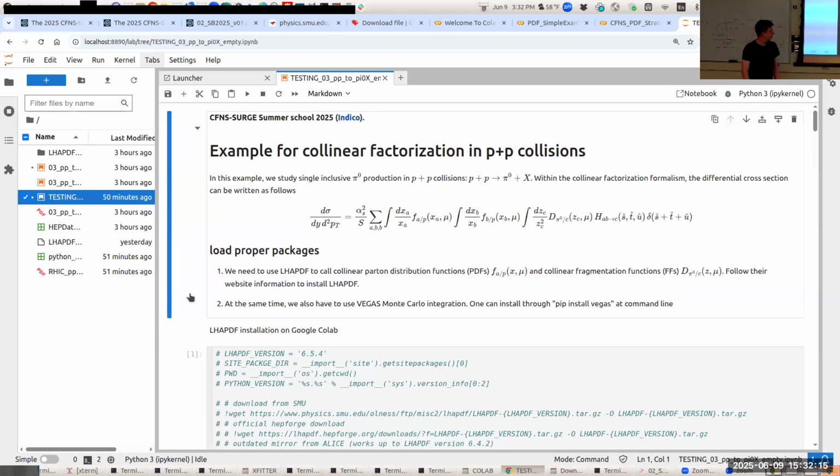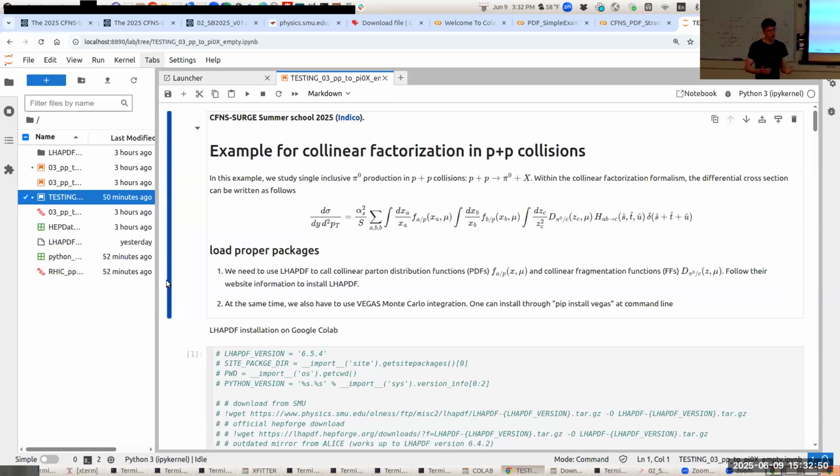So in this example, we actually calculate a physical cross-section using the PDFs. So what we're calculating is this formula here. We have 3 types of integrals over 2 types of PDFs in here. And what we're calculating is the collision of proton-proton going into a pi0 and something else and the rest of it. This is a very simple example that you can do within one of these simple notebooks. But what you have to do is calculate these integrals here. And this becomes very complicated.